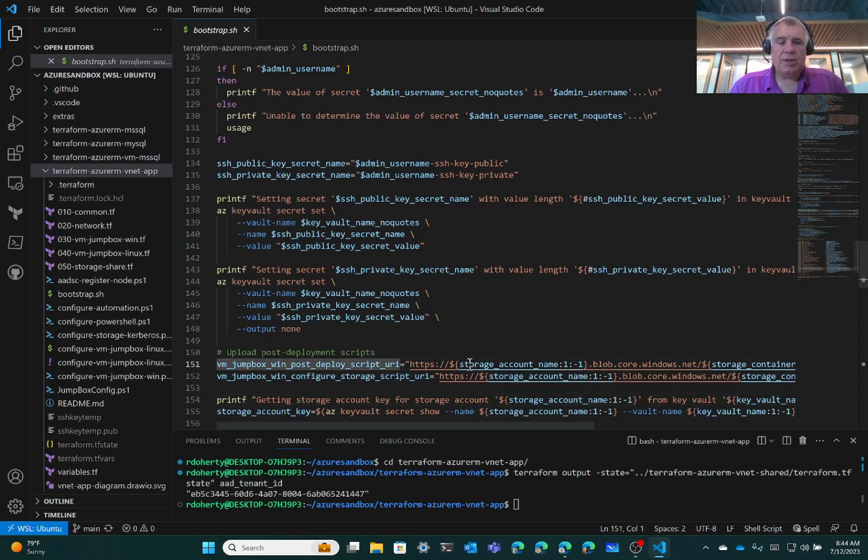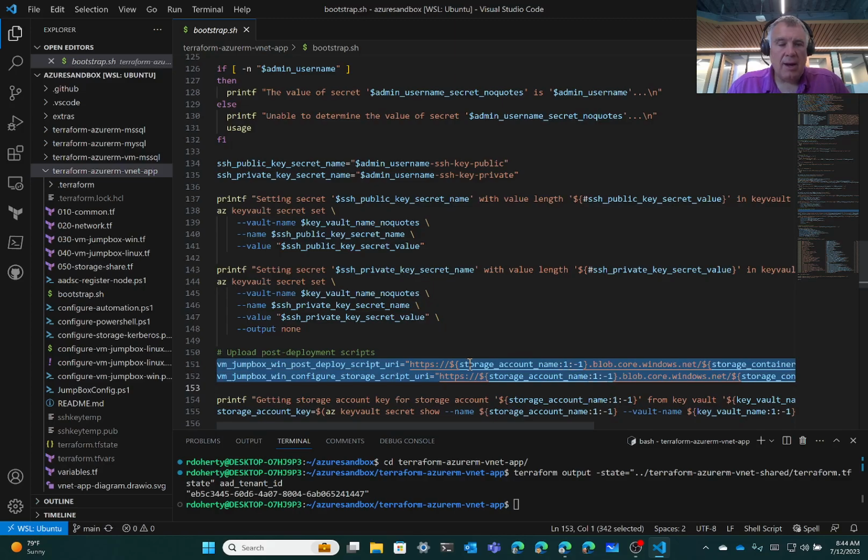Now, in this section, we're going to finally use that container that we created in VNet Shared to upload some scripts which get run on our VMs after they get deployed. There are two variables for each script.